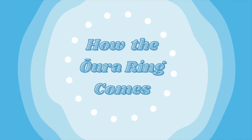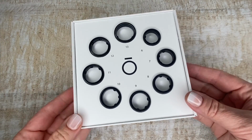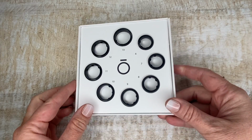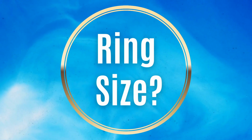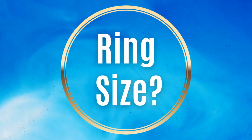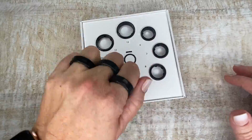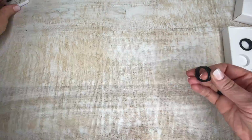The Ōura Ring. How it comes and what you get. When you first order an Ōura Ring, you are sent a special ring sizing box to make sure you get the correct size. Now you might be thinking what I was thinking here. Why don't they just ask you your ring size or send one of those little sizers? They do give you the option of just giving them your ring size, but as I discovered, this ring is something I needed to be comfortable wearing day and night.